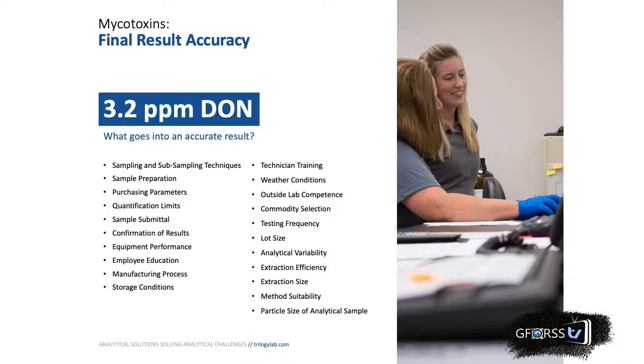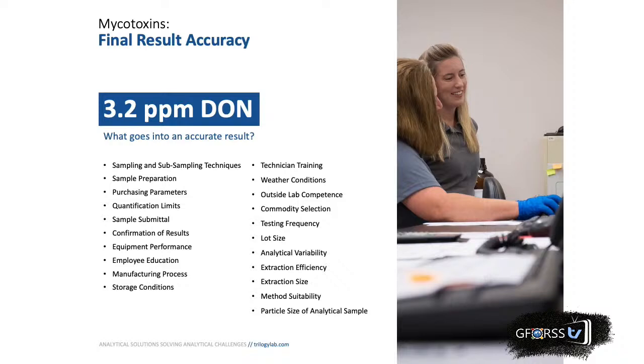This overview of result variability shows areas that contribute to what we call kind of the wiggle in our results. We have talked at length about some of those items, but as you go forward, remember to take into consideration things like technician training. Were they all trained well? And is everyone doing the same procedure every time? The testing frequency. How often should you test? What about the method suitability?